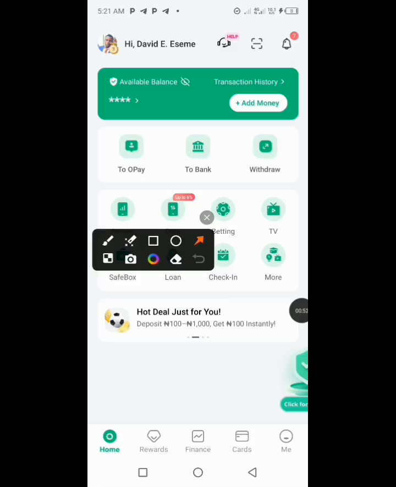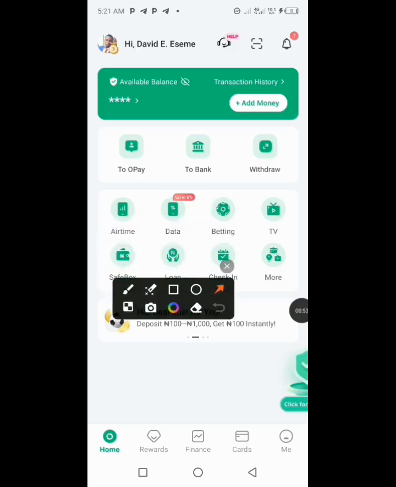Now, you have to know that when your money is in your Opay balance, which is here, it is not earning, it is just sitting there looking at you. But as soon as you activate the AutoSave, which is a feature that is integrated into this Opay banking app, your money is going to be saved automatically in your Owealth. While your money is in your Owealth balance, you can be receiving daily interest. That is one thing I want you all to understand, okay?